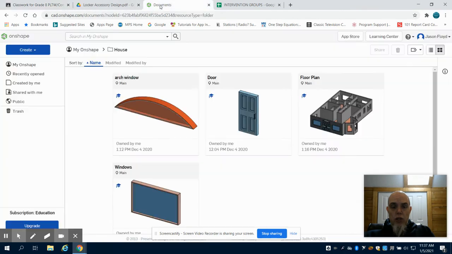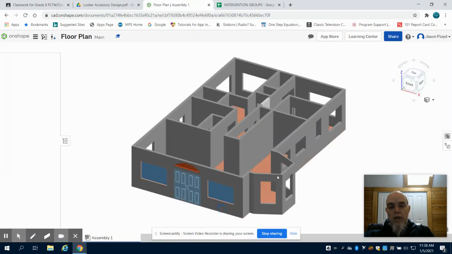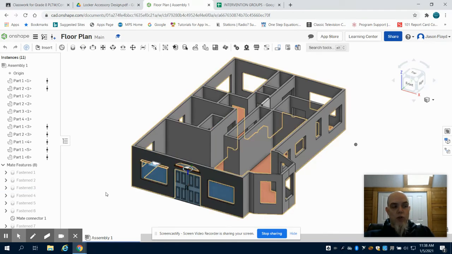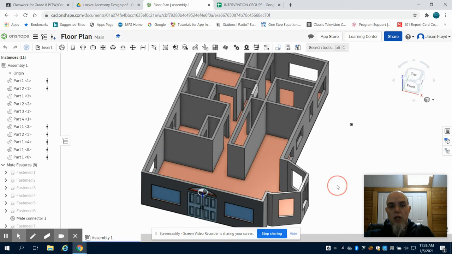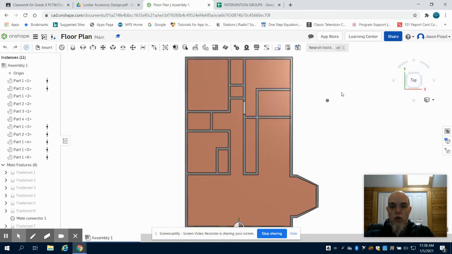If we can take a look over, I've started my floor plan and my windows and doors. The minimum requirement on this is not the windows and doors, it's just to have the openings for them, like you would see in most of my drawing here. But for the advanced, you would definitely create windows, doors, and you would put a roof on yours as well in an assembly file. So if we can take a look at this, we can see that although this appears tiny, this is a quite large home.